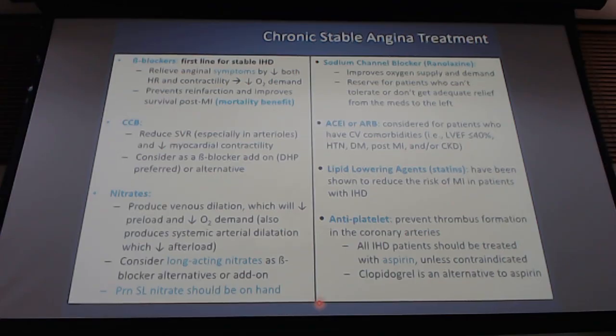Your sodium channel blockers, specifically ranolazine, just understand that these are more second line. So I'm not getting the response that I want from my meds on the left, and therefore I'm adding on this treatment. It's not something that I would use as a standalone medication. Your ACEs or your ARBs, again, we look at these for patients who have several different comorbidities, like CKD, diabetes, hypertension, all the things that we have already talked about. So you'll see the ACE or your ARB listed here.